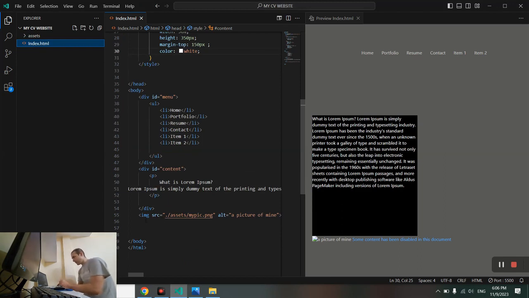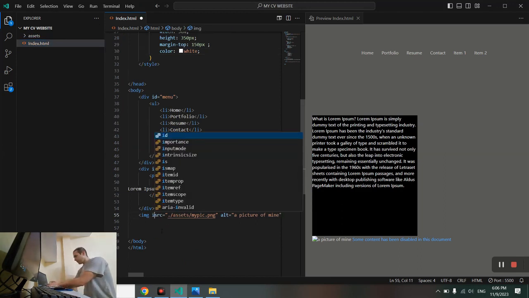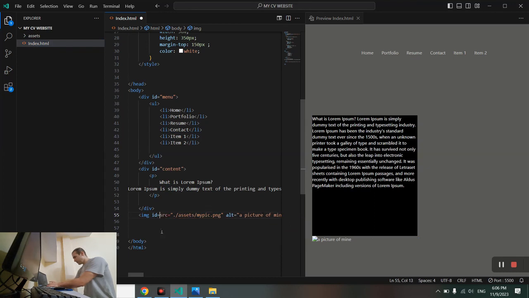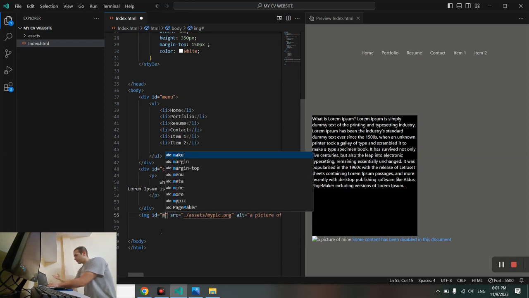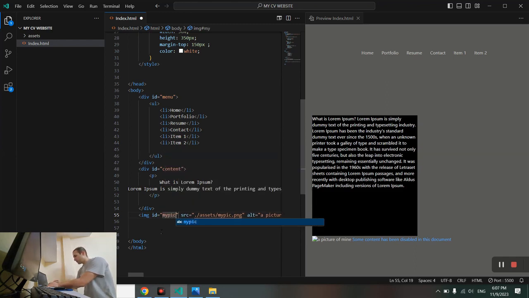Maybe it should have an ID, like main image or my pic. No, let's change it to main pic because I don't want to confuse these words together.